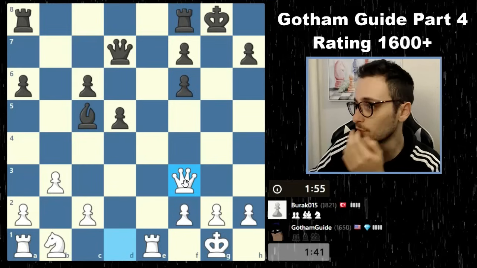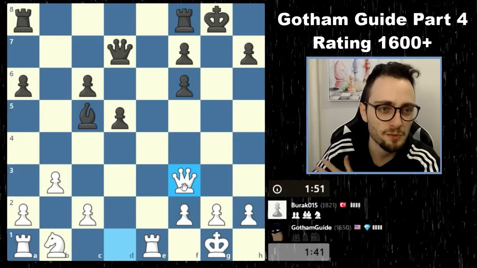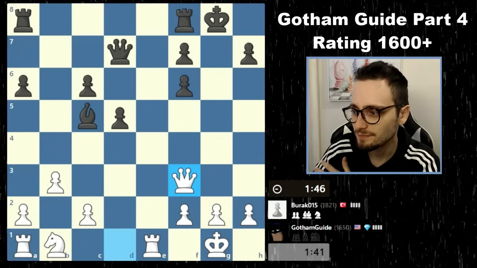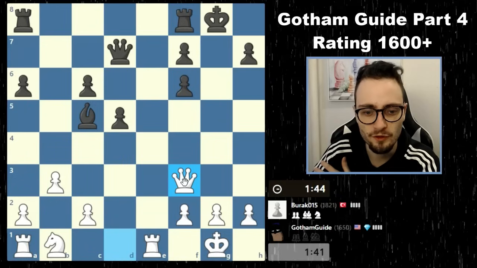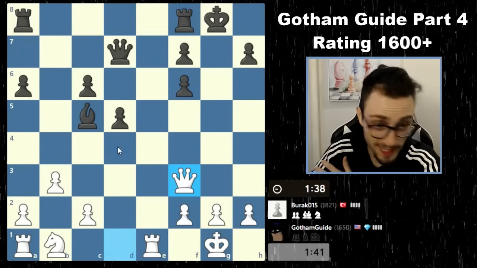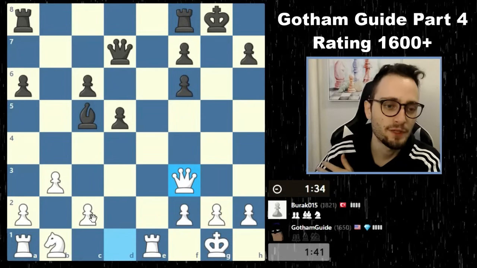Oh, my opponent is 2000 FIDE, apparently. Wow, that's very strange, but 1800 chess.com. Weird. This is an annoying move, maybe. But if I can find a way to get out, everybody coordinated, I'm gonna be good.